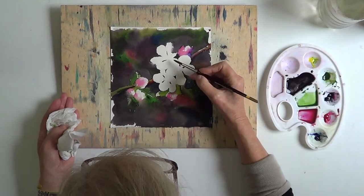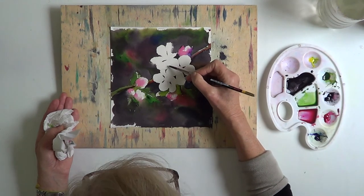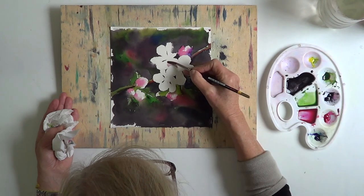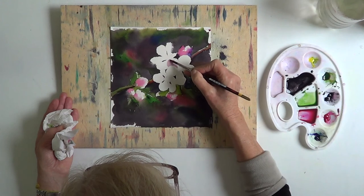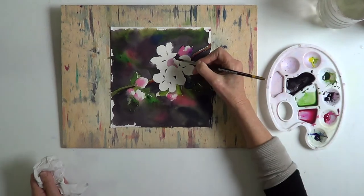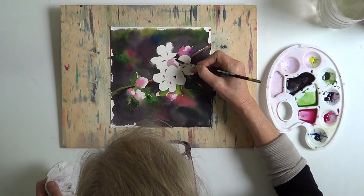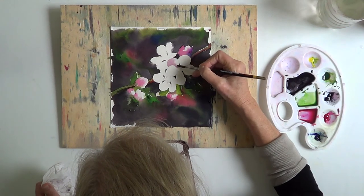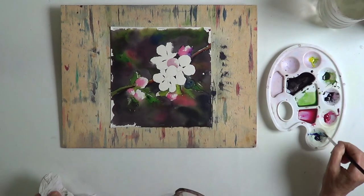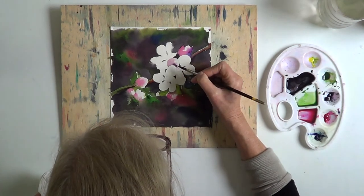Don't start with anything too dark yet, because if you make it too dark, we're going to have to remove paint. But if you make it so it's quite light, we can always add another bit. Okay, and don't make it too regular. A very important technique now. You've got quite a strong edge. Wash your brush and just soften up that edge so it's not too strong. Okay, so that now says that this is behind there. That is behind there.